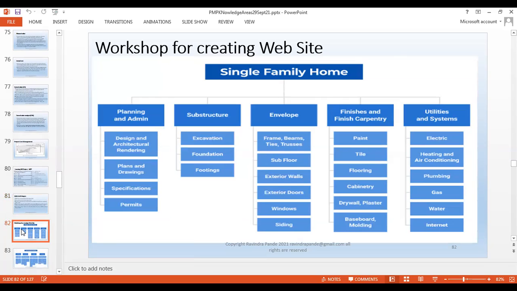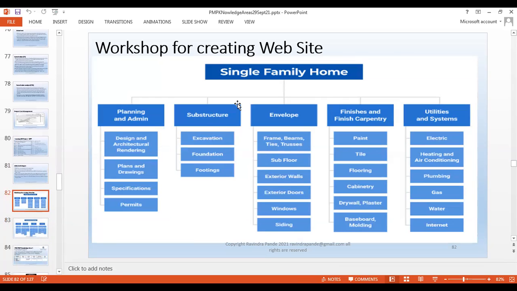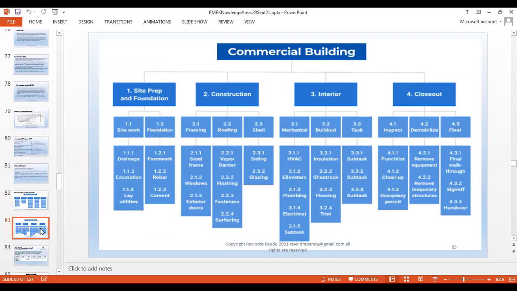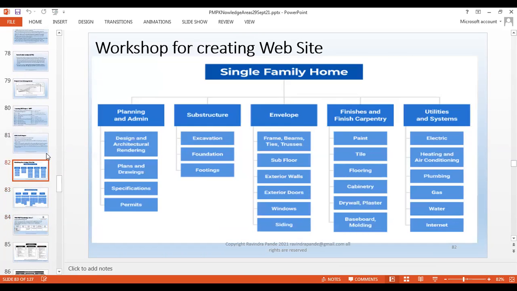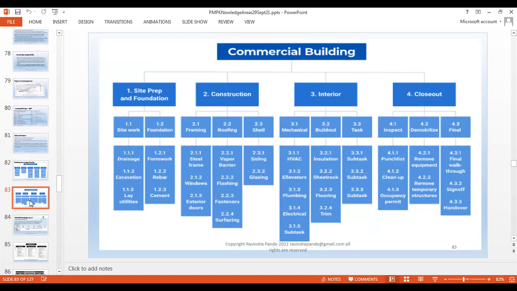You need to create a project plan for either of these: a single family home or a commercial building. Choose between these two, or get your own WBS, whatever you created earlier, and try to create a project plan out of it. It need not be more than 10 or so tasks at a given point, and we'll try to understand how these tasks are being created.